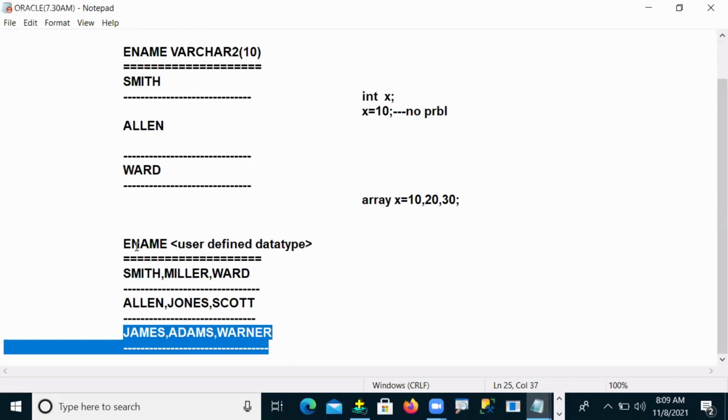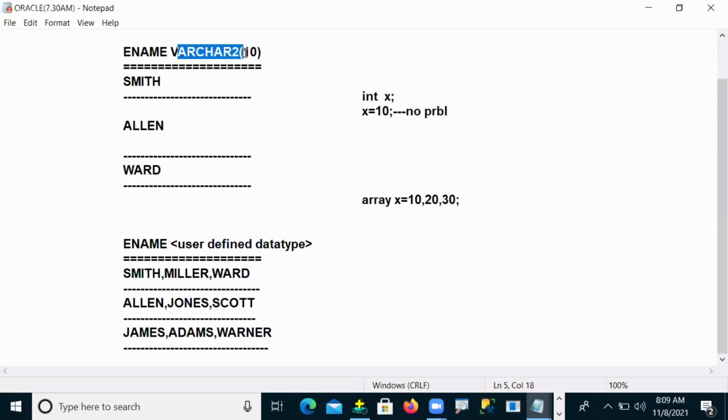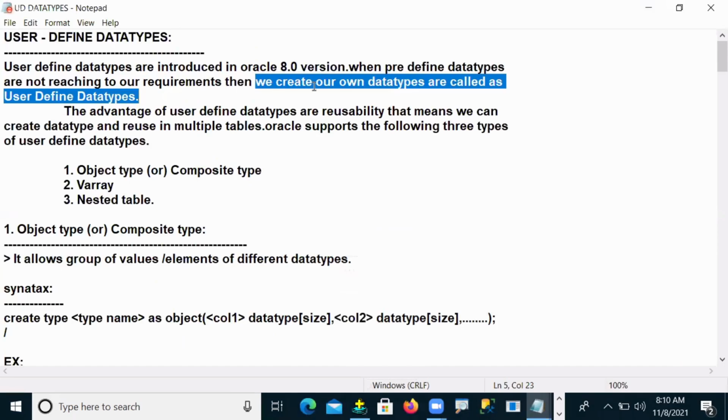But unfortunately, I cannot fulfill this requirement by using predefined data types. So whenever predefined data types do not fulfill user requirements, the user has to create its own data type, which is called user defined.